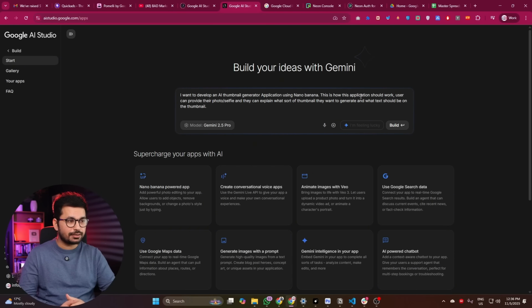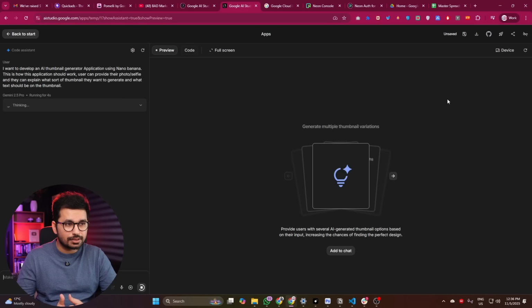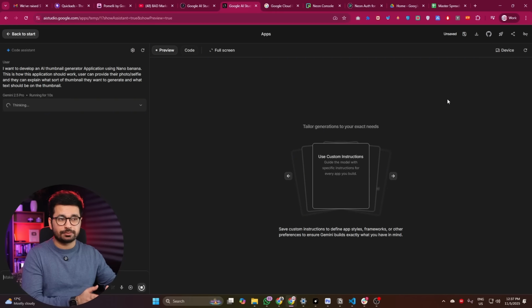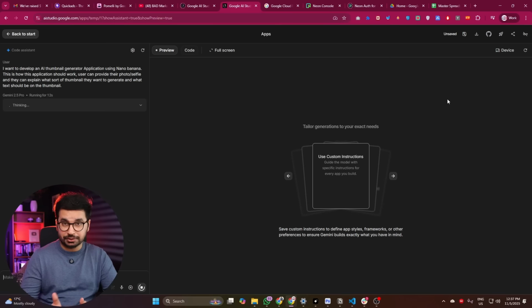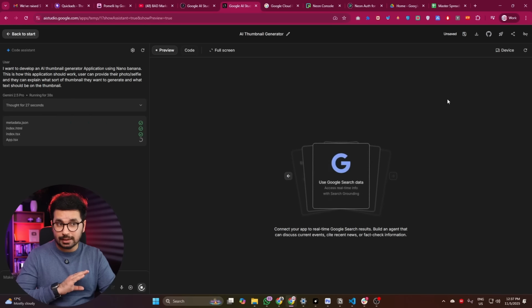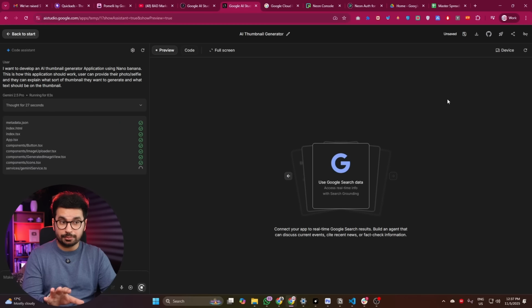So I'll just press enter, and now click on build, and now you can see it has already started developing this application. Just like Bolt and Lovable, you can see its interface is quite similar, but we're using it 100% for free. We're not paying anything for this. It is absolutely free. There is no cost to use this tool, so that's why we're using this tool for prototyping. In a minute, once our front end is ready, I'll show you the limitations that this application has.